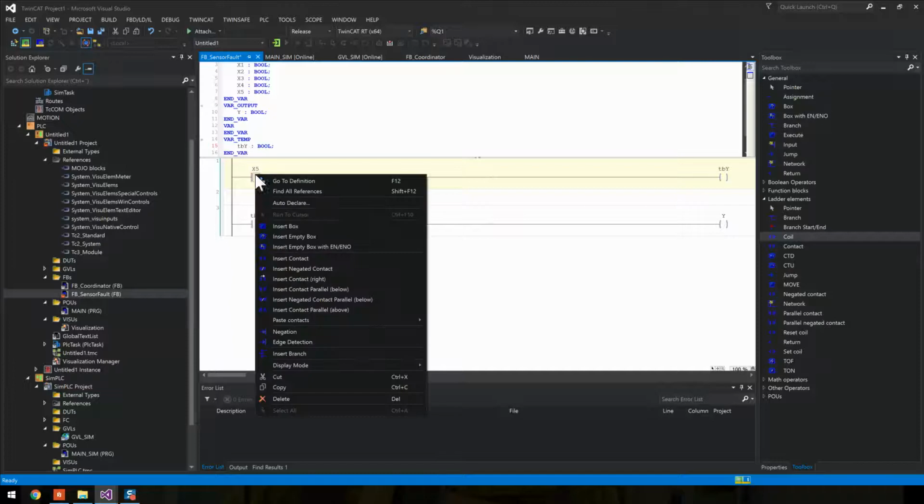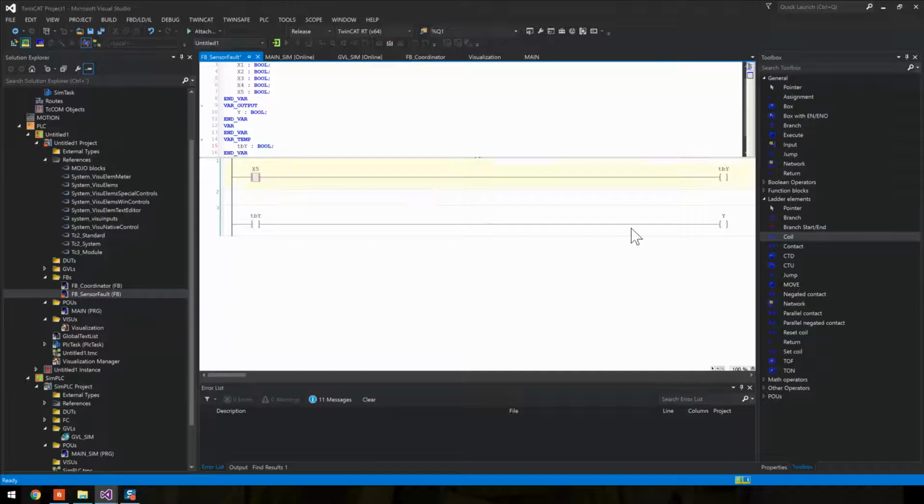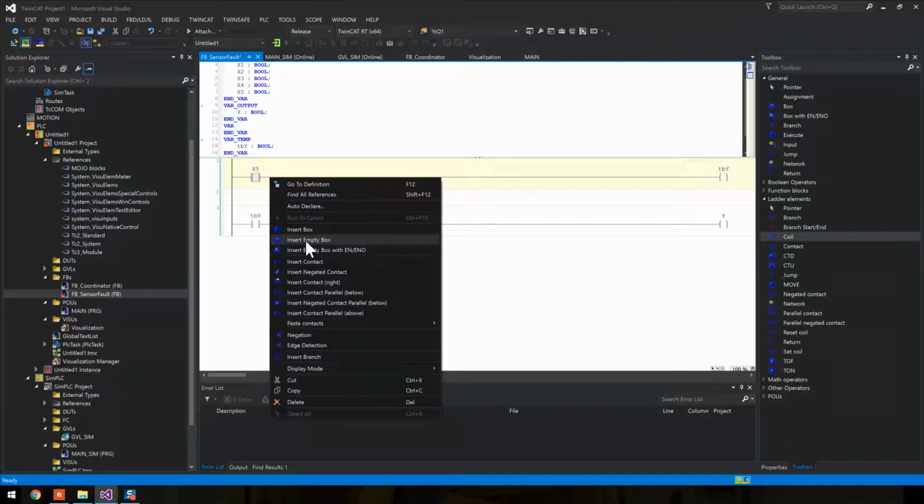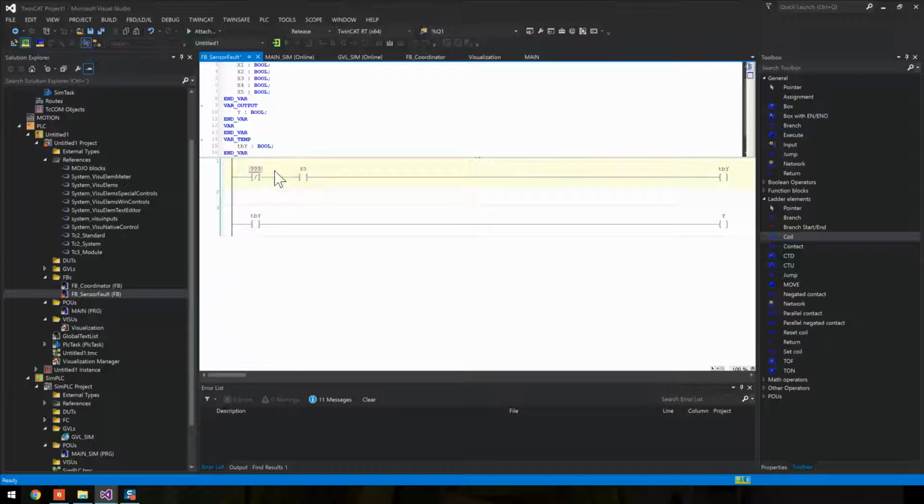If sensor 5, do we have a parallel? Let's just do it in a series. If sensor 5, over here, and not sensor 4, the one below it, then there's a fault.